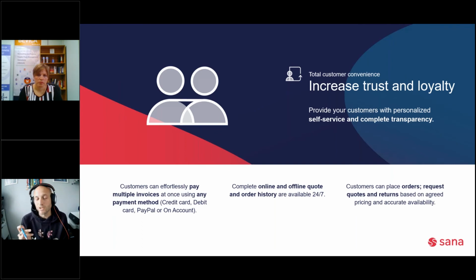That isn't necessarily what's been placed through the web store. So if they go and look at orders or want to track shipments, it doesn't mean that they have to place that through the store. We have some customers where maybe 50% of their customer base orders online, the other 50% don't. But the ones that don't, like ordering through the salesperson, they're still using the self-service to check the status of orders and quotes and things like that. And it's pulling the information from the ERP, which is really good. And being able to process returns online is a really good way of dealing with your customers.